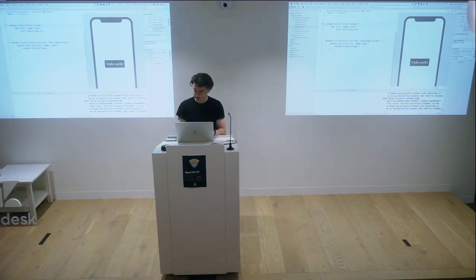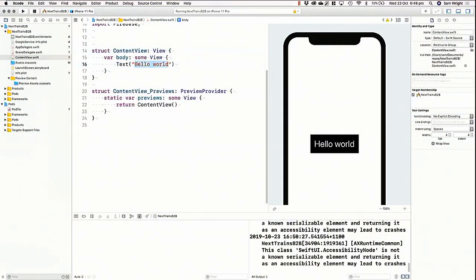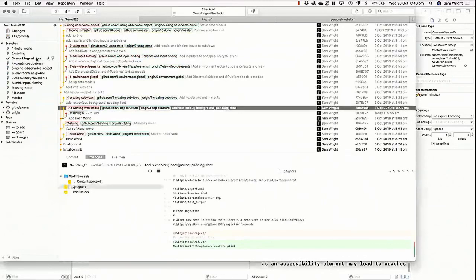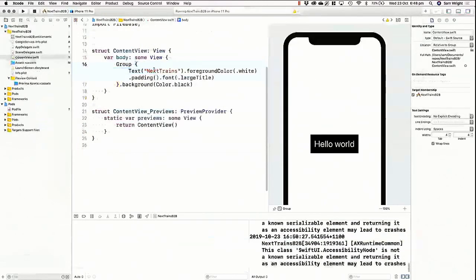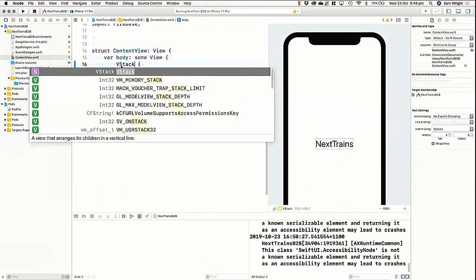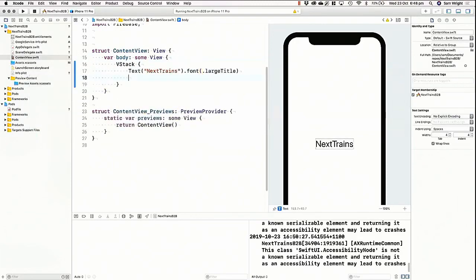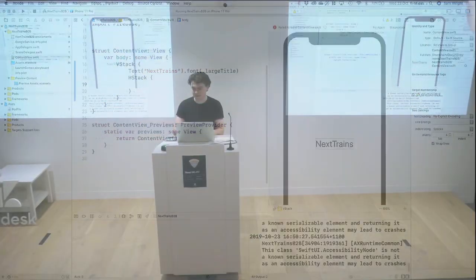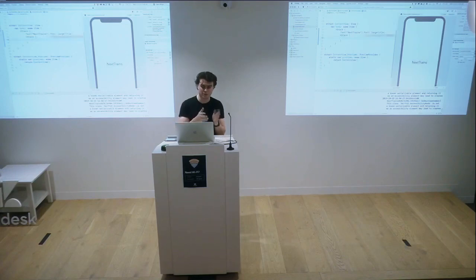So let's do that now. We saw what I created just before with that mockup. Let's create that header now, and skip forward to the right one. So we can see I've got next trains, and let's get rid of the padding because we don't need that, and let's leave the color. Let's get rid of the black. So we've got our title there. Let's put all this in a vertical stack, that's just VStack, and we can make a horizontal stack, and then let's put our things in the horizontal stack. Those are the 3 buttons we want to use to sort.